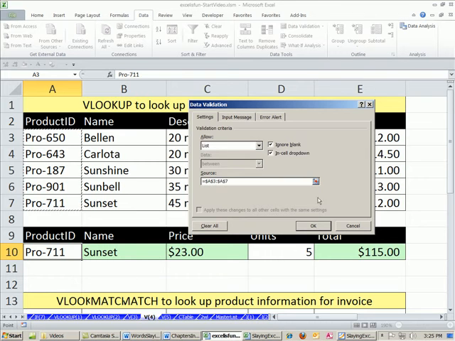Now, there is one problem with this. If you copy and paste something to the cell, as we've seen before, when you copy, it copies everything. So when you paste it, it pastes over the data validation. And in that case, you could get something in the cell that wouldn't be allowed. But if you're just using the drop-down, forget it. Or typing, forget it. It's not going to let you put it in there unless it comes from that list.